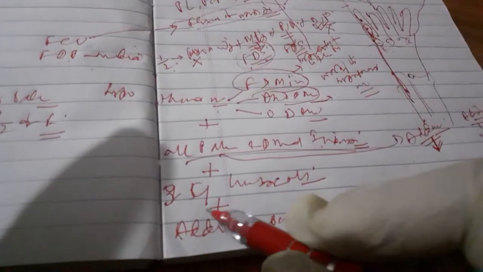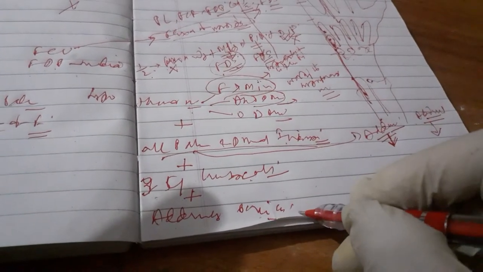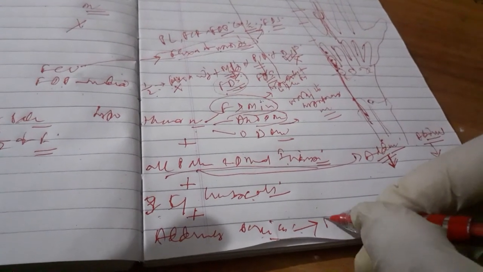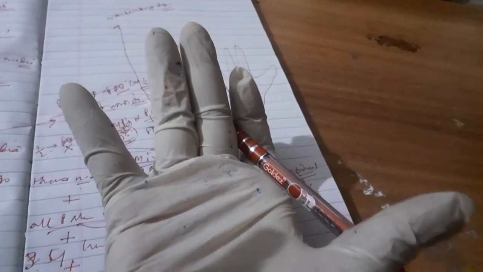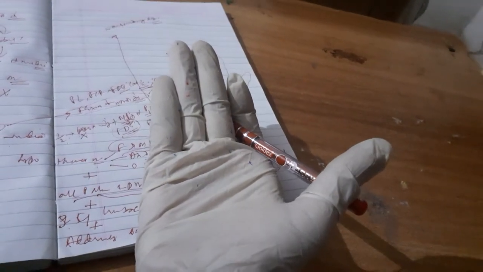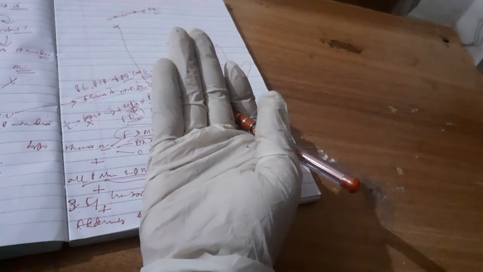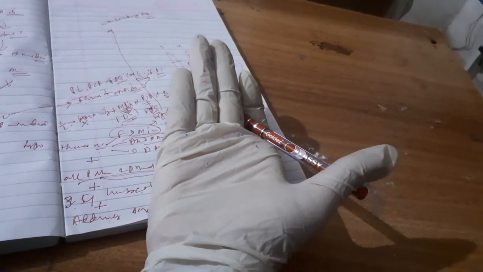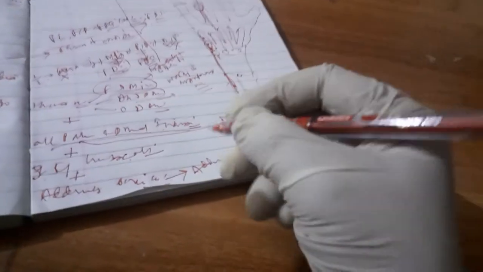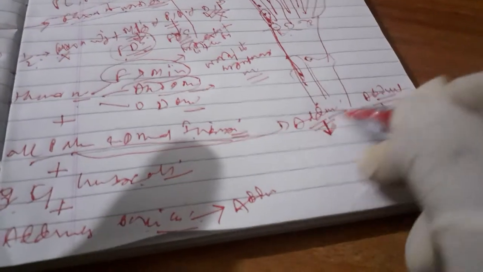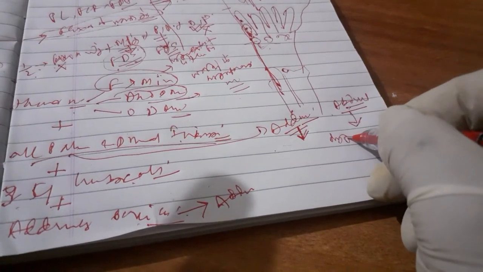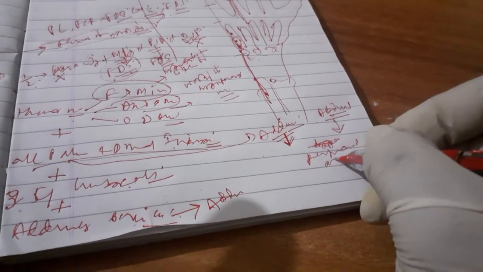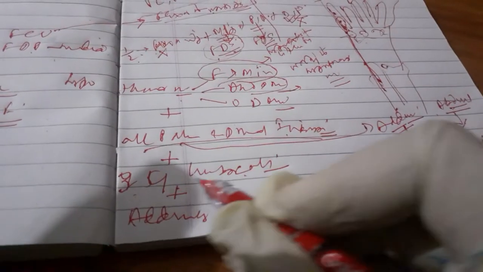So this will be, and the third and fourth lumbricals and adductor pollicis are getting hampered, so there will be abduction of the thumb. Adductor pollicis is supplied by the ulnar nerve, so there will be permanent abduction of the thumb, which I will discuss in the median nerve. Okay, so permanent abduction of the thumb will be there, and third and fourth lumbricals.